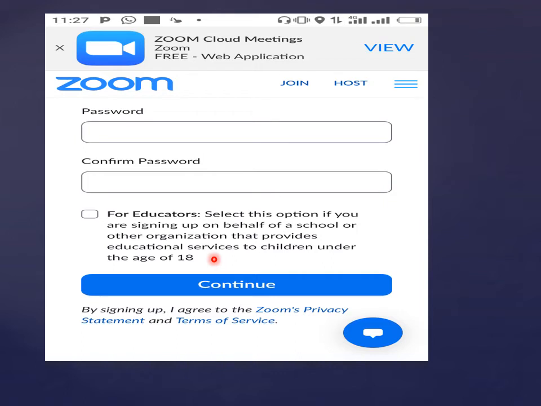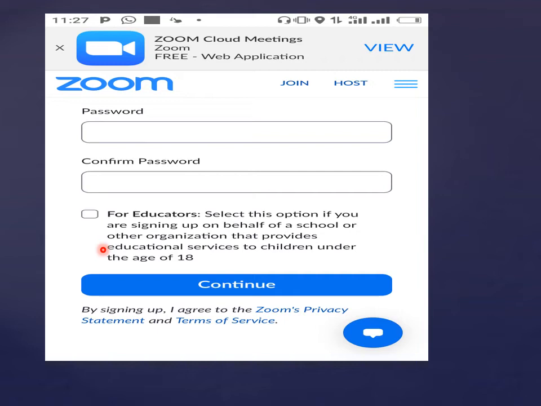You have not been sent by a school, neither by an organization. You want a personal account so that you begin accessing those services provided by Zoom. As an individual, you are representing your own individuality there. Therefore, there is no need of checking that box by ticking it. You are an individual.